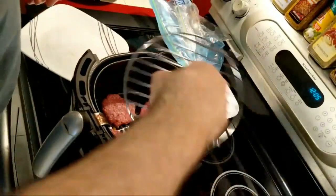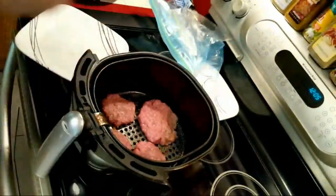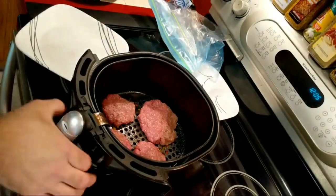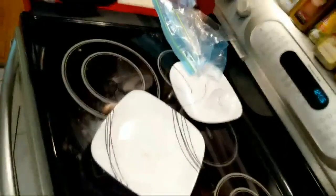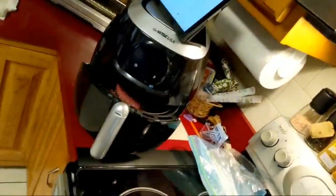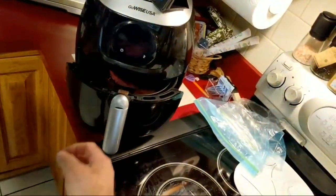If I have to do my meatballs later, like I said, that's okay. Let's see what we got. No, that's not gonna fit. That's all right. Let's get these burgers in there. I'm gonna have to adjust the stand in a little bit. I apologize about that.